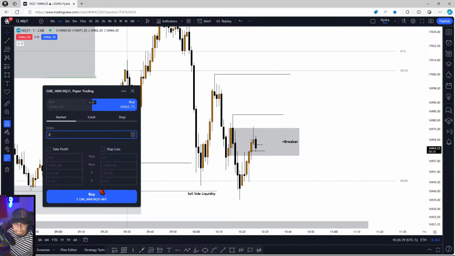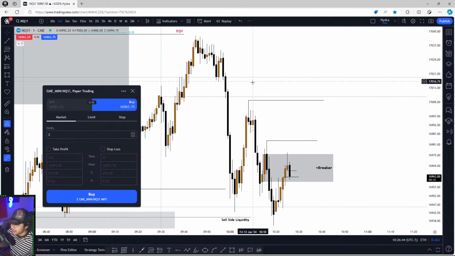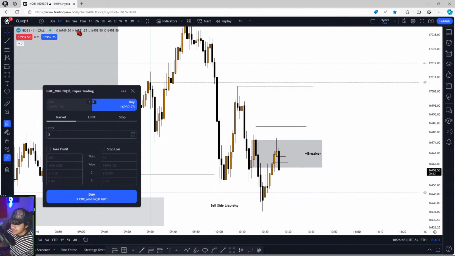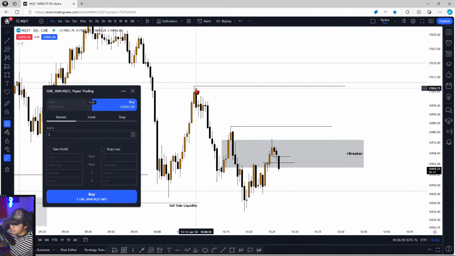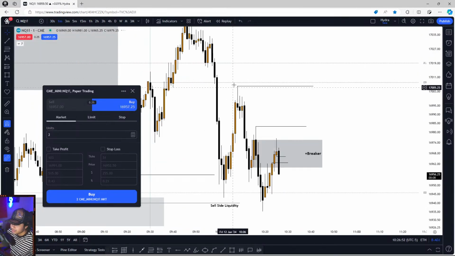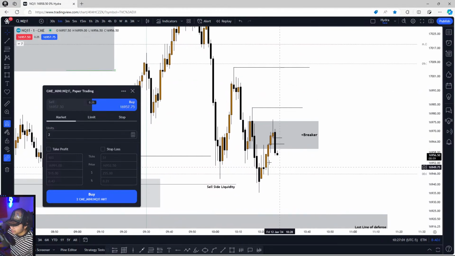Okay, that's what I did wrong, folks. I'm not perfect here. That's what I did wrong here. I closed the trade just because price was rejecting so fast to our sell side, and I didn't wait for the candle to close. You should wait for the candle's body closure and then you can go for it.